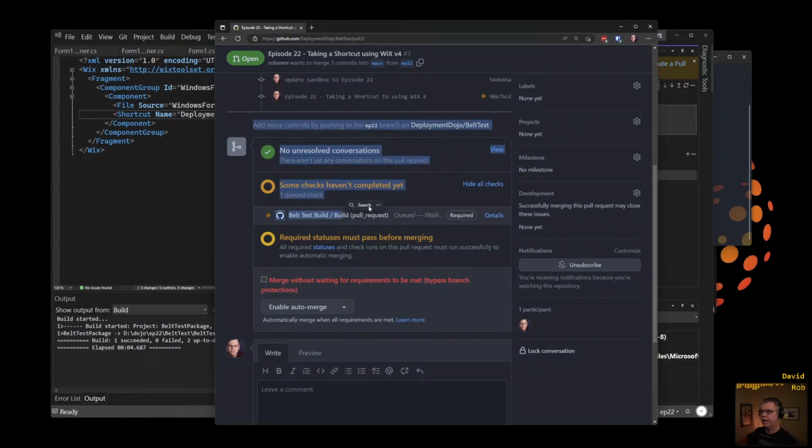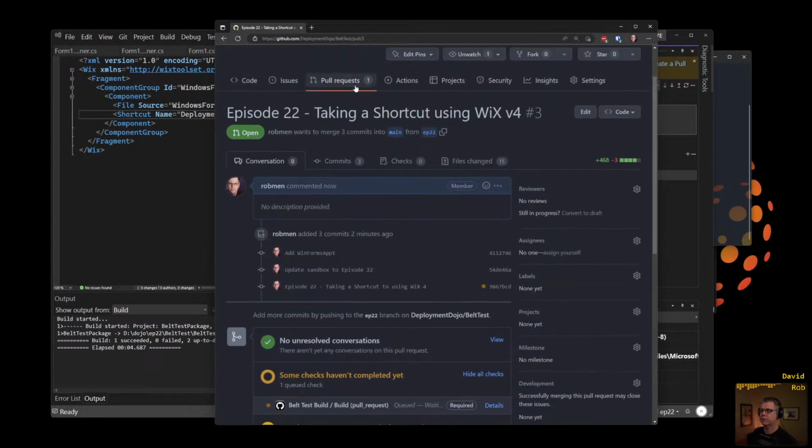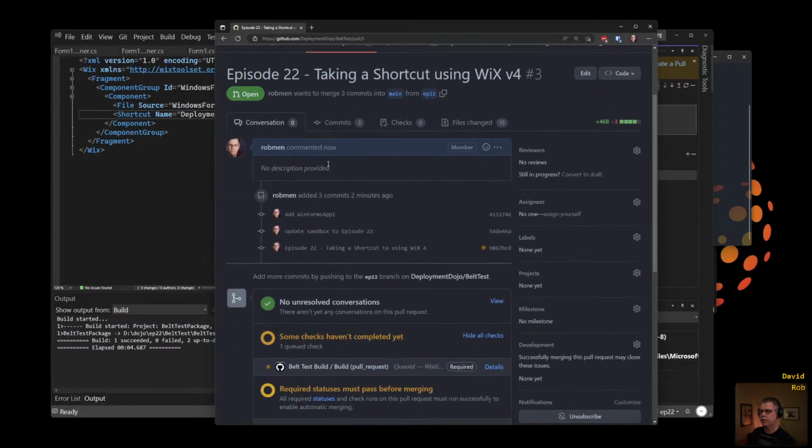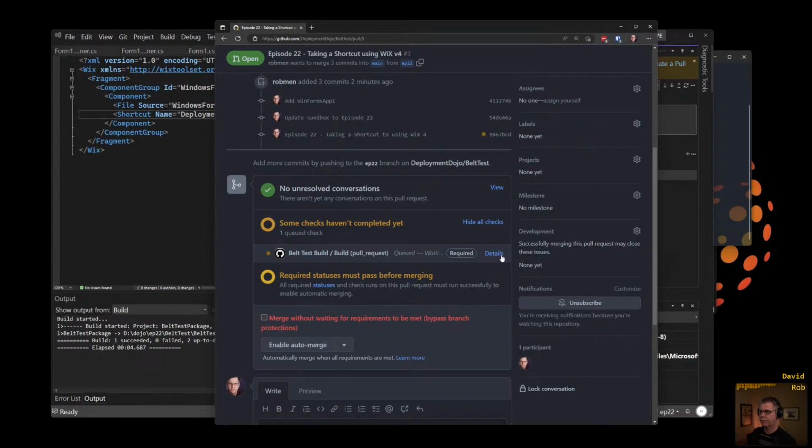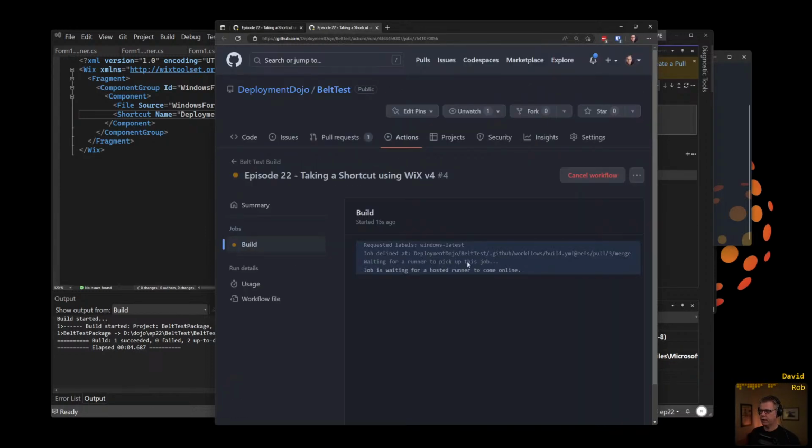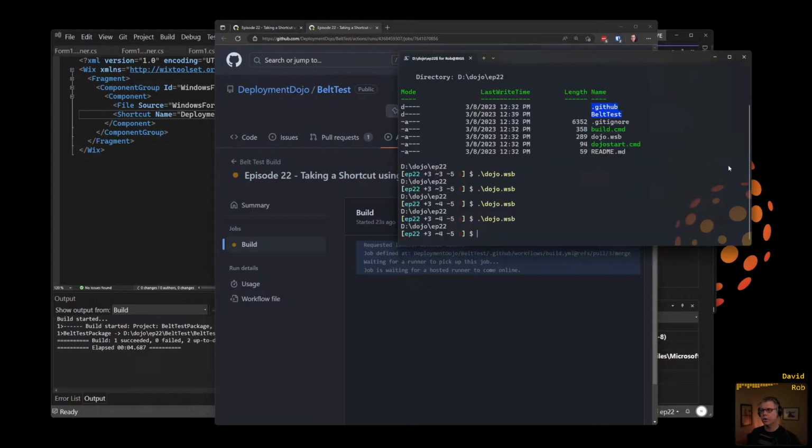So we're going to go talk about this one extra thing in a moment. I want to point out that after every single change that we make, and we push up here, a build will happen for us automatically in the background. And we'll take a quick peek at it. Running back here, we can see it's going to go pick up a job and run. So let's let this thing run. And I want to go back and show you the cool thing that we can do with the fact that I marked this shortcut as advertised.